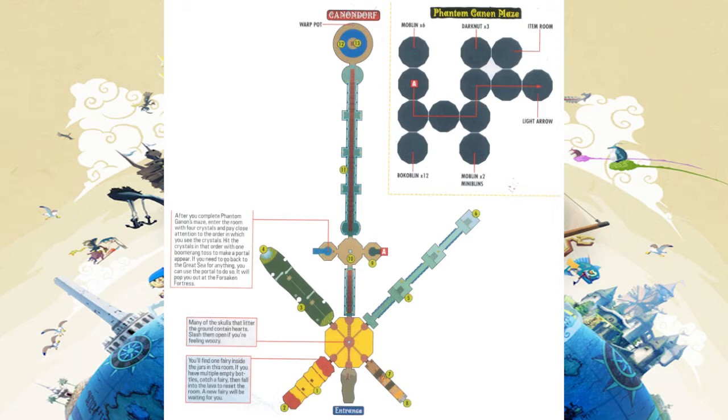In today's episode, we are taking on our last dungeon in this entire game. This is Ganon's Tower. Ganon's Tower is a very straightforward and easy dungeon. There's no real gimmick to this. I mean, as you guys can see, it's just one floor, one floor that just raises upwards, goes straight on ahead.